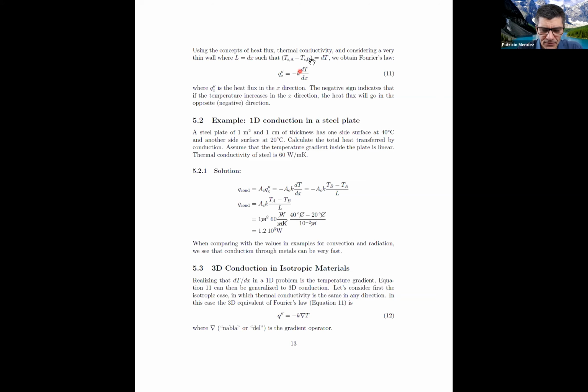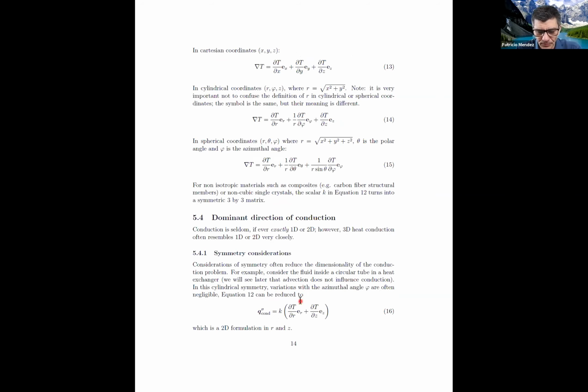Then we extended this very simple formula, which came from an analysis of things people have seen and was quite intuitive. We said, okay, let's replace this one-dimensional gradient, which is a derivative, by a 3D gradient. And here we have the expression. So now heat, instead of being a heat flux that is a scalar, a number, becomes a vector: the heat flux by conduction. And this is the gradient in 3D.